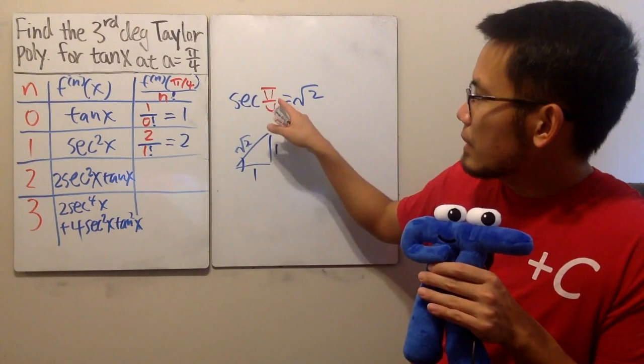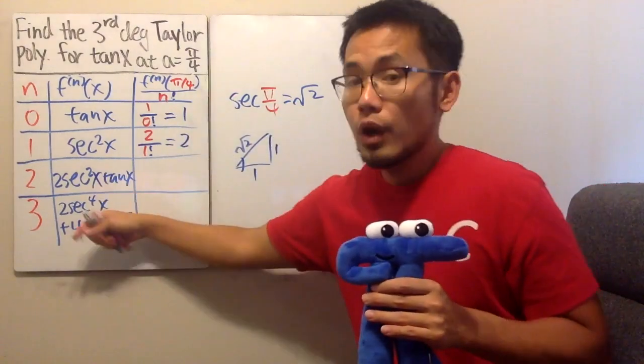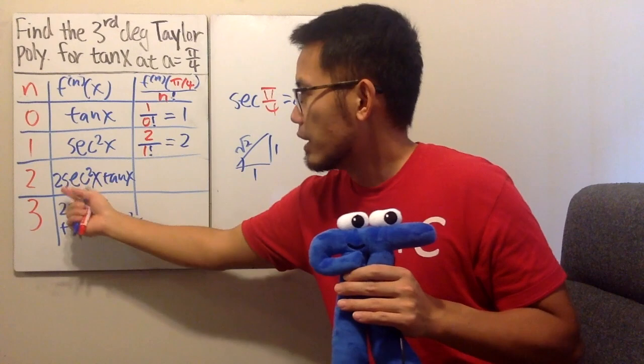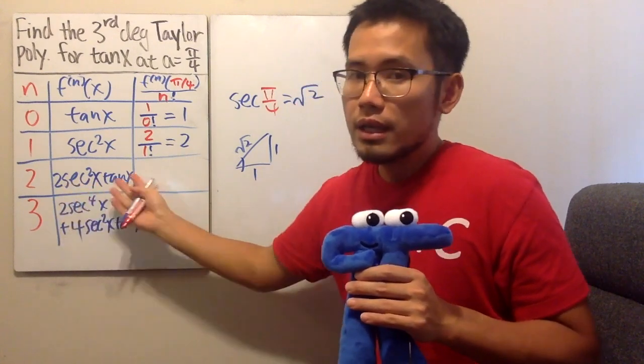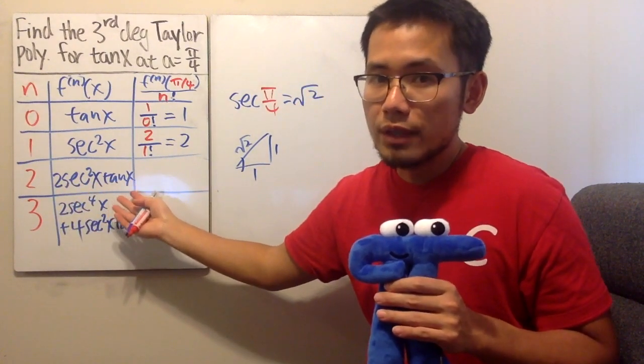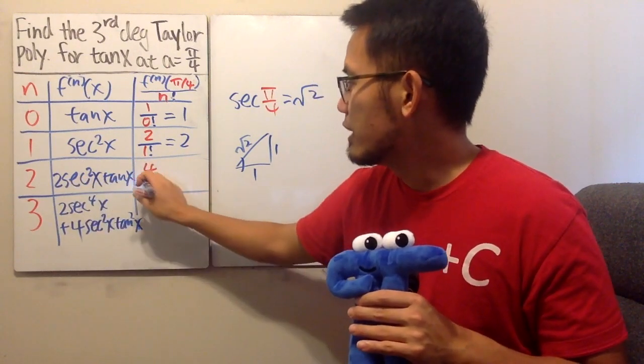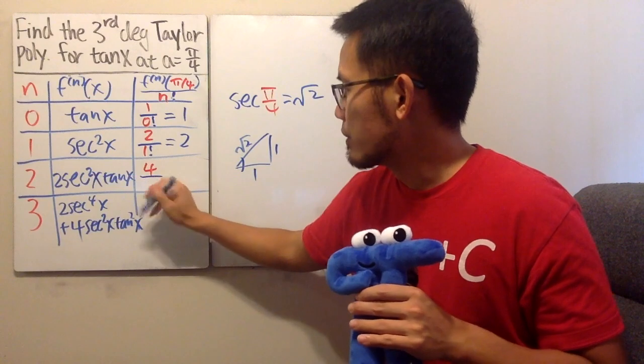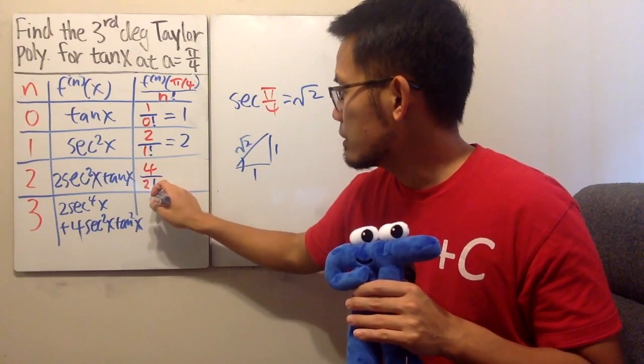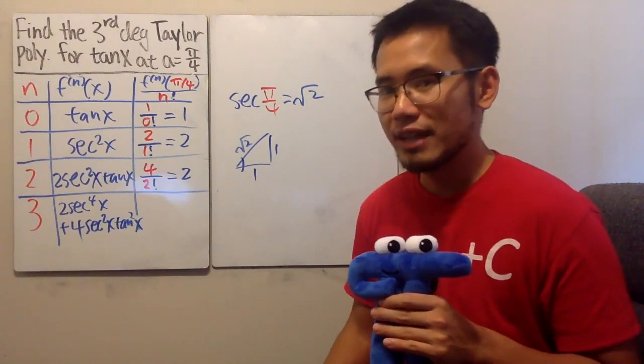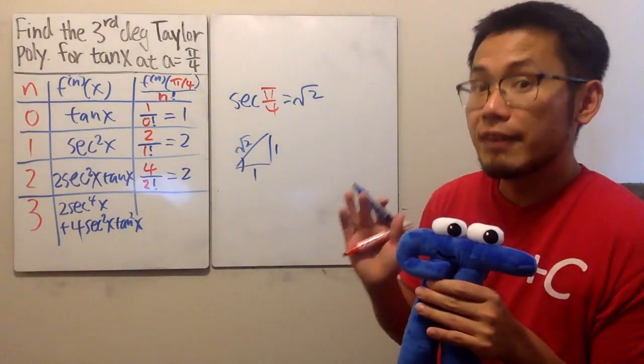Put pi over 4 in here. We already talked about this, it's 2. From here, 2 times 2 is 4. Tangent of pi over 4 is 1, so this is just going to give us 4. And then, we divide it by 2 factorial. Work that out, we get 2 again. So, this one, you really have to just work it out nicely, because it actually does not have a nice pattern.